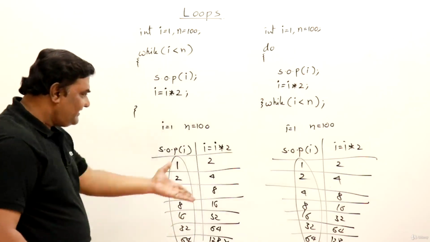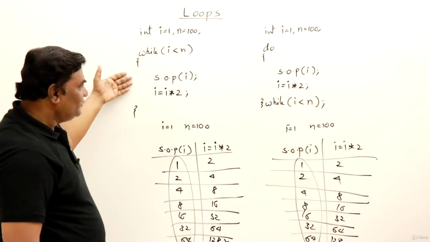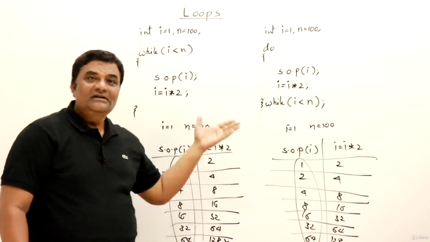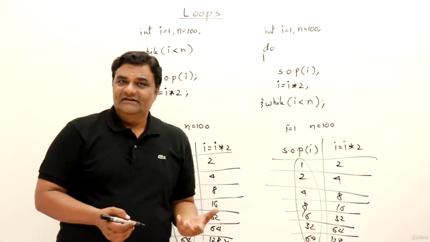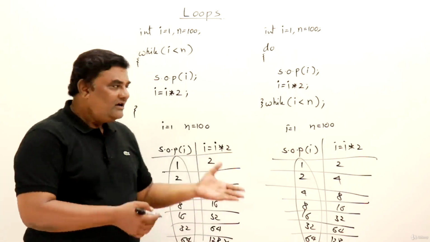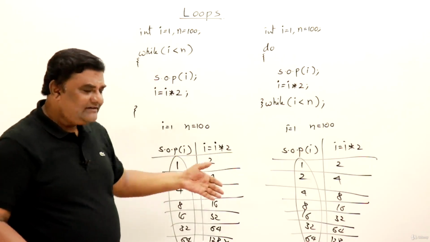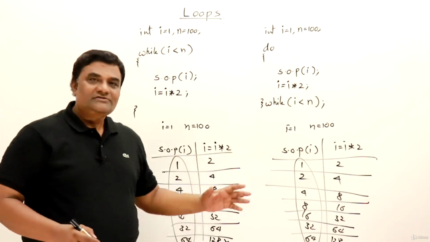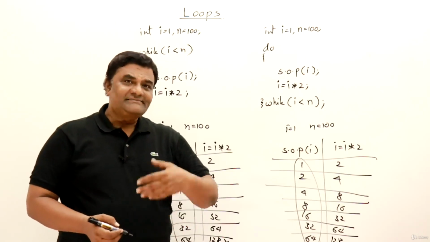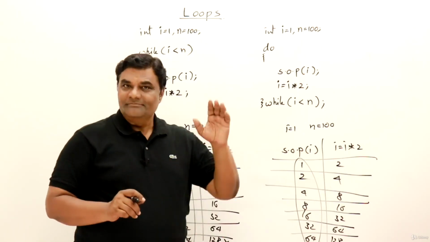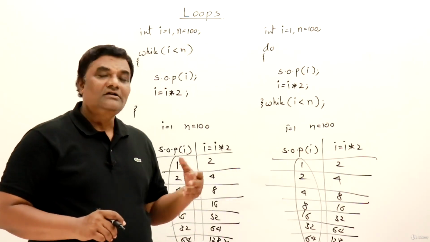So you can see that I got the same result whether I used the while loop or the do while loop. Whatever the loop is, the results are the same. As I said, most of the time their working is similar, only in some cases it differs. So I got the same results. We will be using these loops a lot in our Java programs. In the next video, I will show you some programs using while or do while loop.